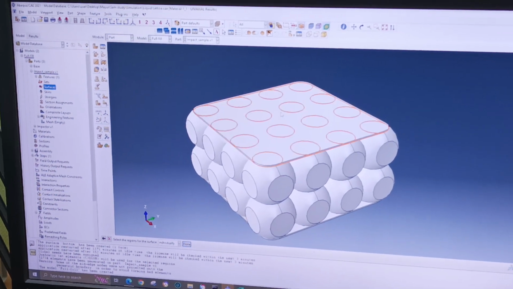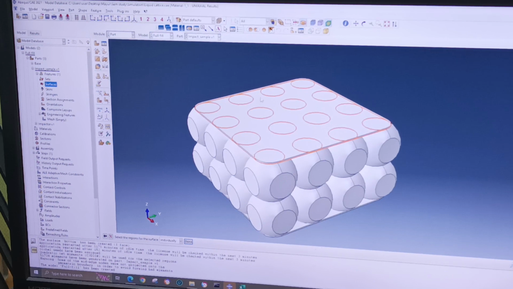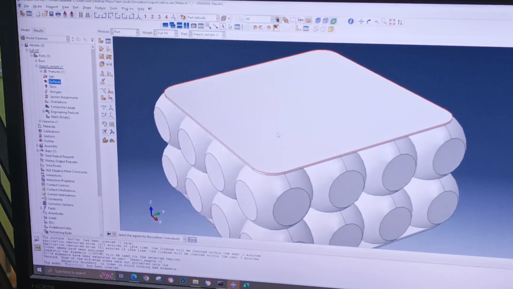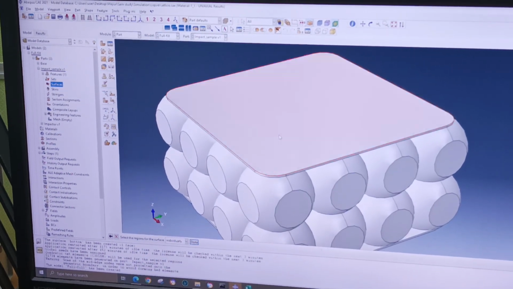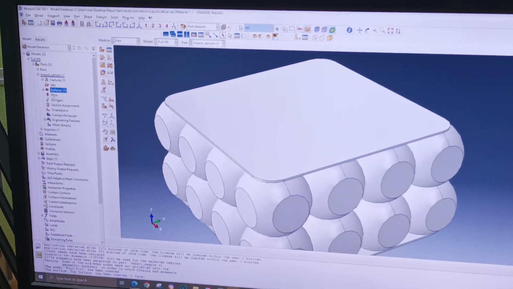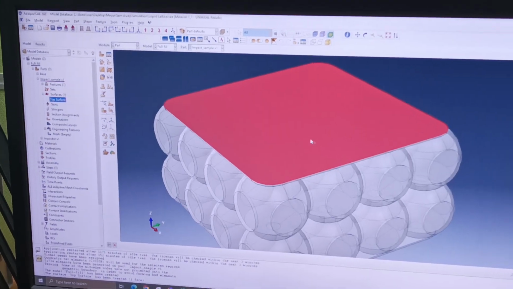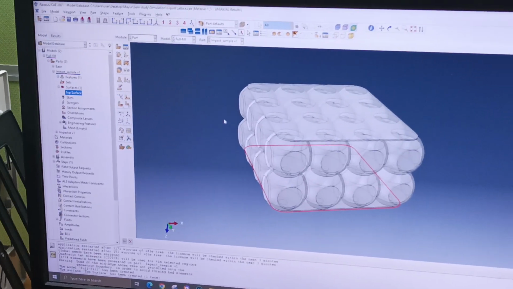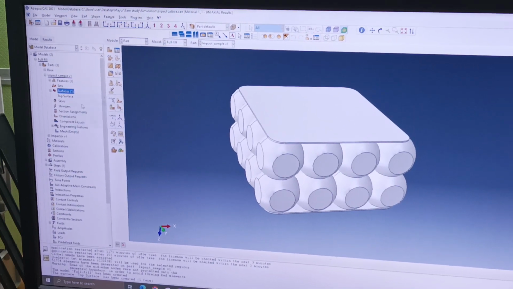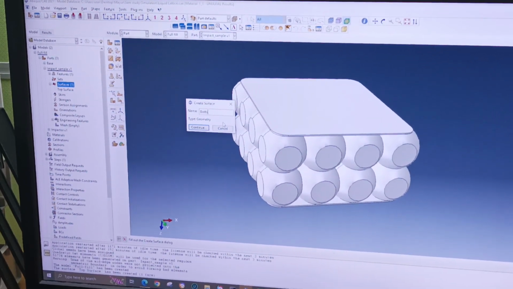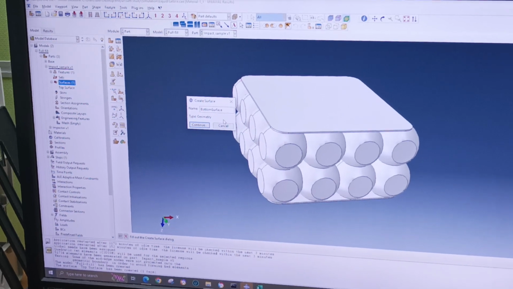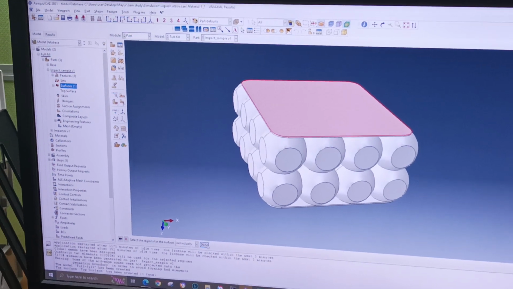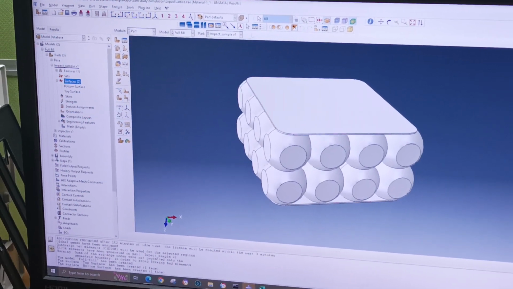I press OK. Now I get an option to select the surface. So I will just select this one. When I select the top, I should not see like that. I should just see this. So this is the whole top. Clear top. And I press done. Hopefully we got all our samples with a top and a bottom, so it's easier. Now I create another one to make the bottom. Bottom surface. So both our surfaces are defined.